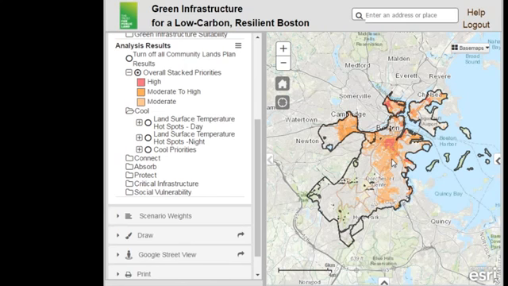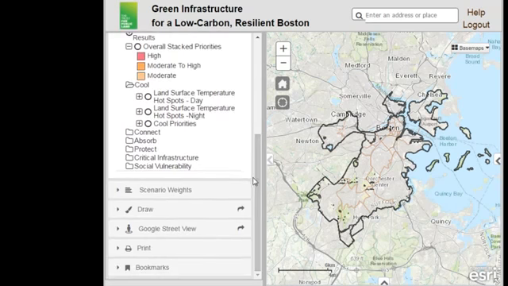We like to really demonstrate this tool through decision-making scenarios that illustrate the functions of the tool. So I'm going to go through a couple of hypothetical scenarios that we hope to at least be true someday, that might help to spark interest or give you some ideas for how you might want to use this tool in your work. So I'm going to start with data exploration, exploring neighborhood context. I'm going to turn our results off here for a moment. So I'm just going to give you a quick example.